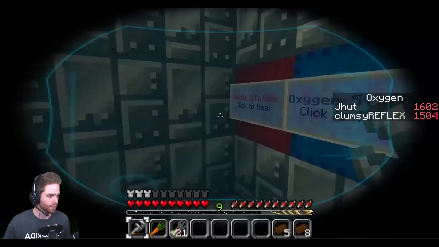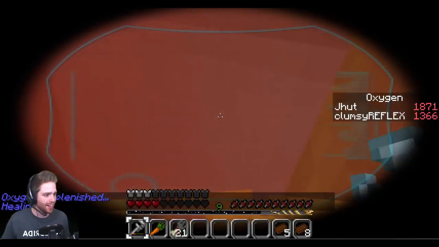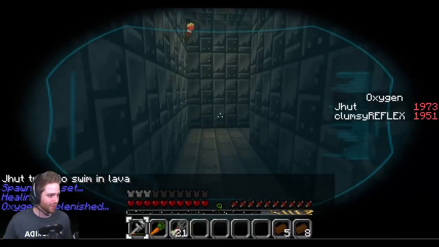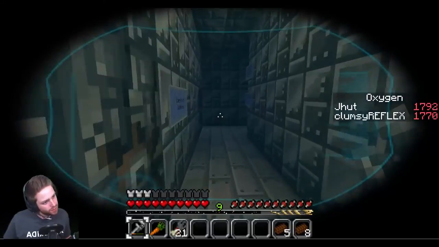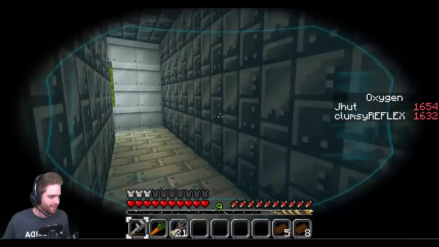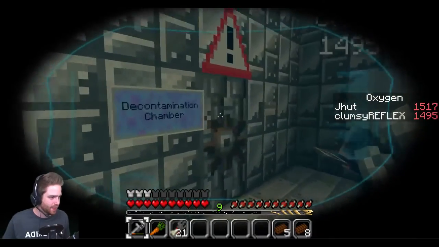Yep. On this geothermal heating unit. Geothermal also, there's air and oxygen there. Heating. Can I get in this? No! That's lava, isn't it? Yeah. I was like, oh, maybe I could, like, do something here. Now we know. There's a decontamination chamber here. I'll wait for you to enter just in case it kills us. I'll let you go first. Alright. Nah, it's a decontamination, so it's gotta be safe, right?